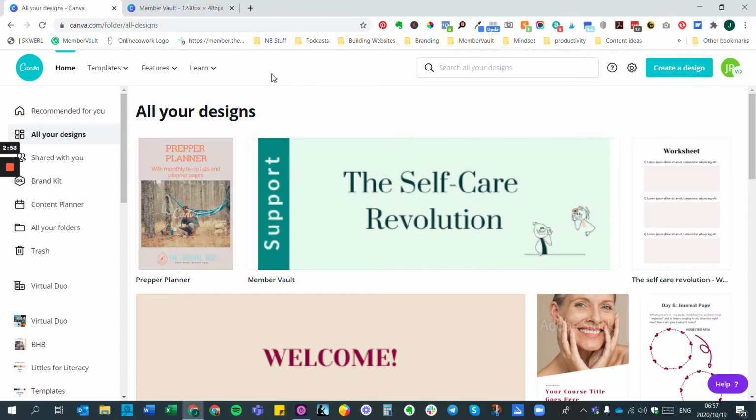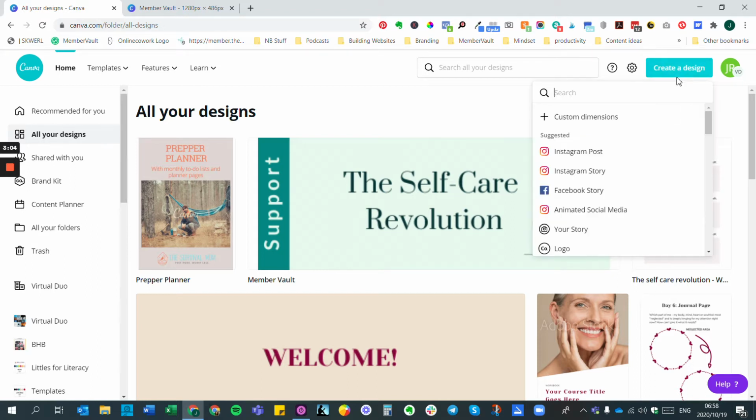Okay, so we're back in our home tab of Canva, and what you would want to do is create a new design. So you click on create a new design, and the dimensions for the product headers in MemberVault, they give you a suggested dimension of 1280 pixels by 486 pixels.